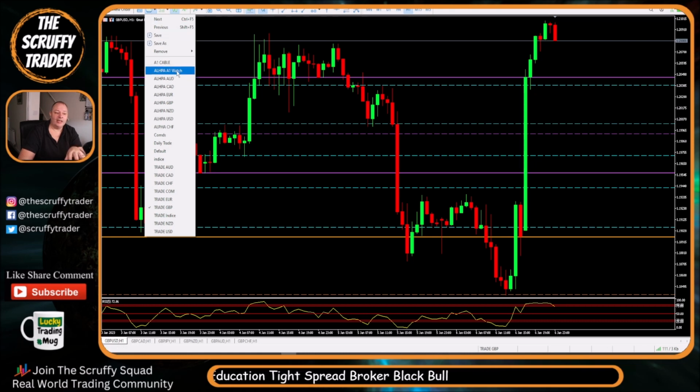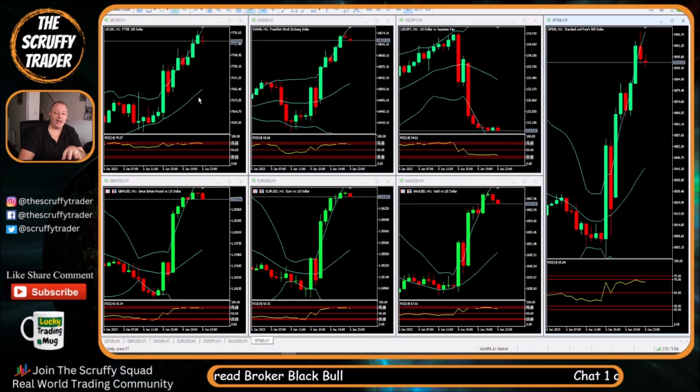The one I look at mainly is what's called Alpha Watch. If I look at Alpha Watch, this is my window of the world, and it'll show me what is going on at any one time. So I have the FTSE here, which is correlated to cable. I have the DAX here, which is correlated to the euro.